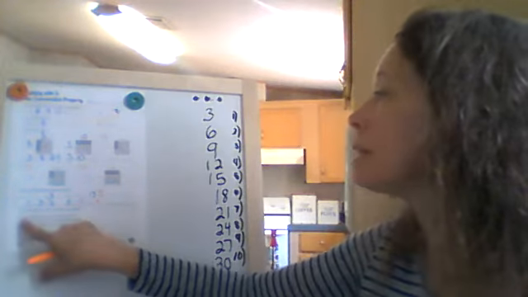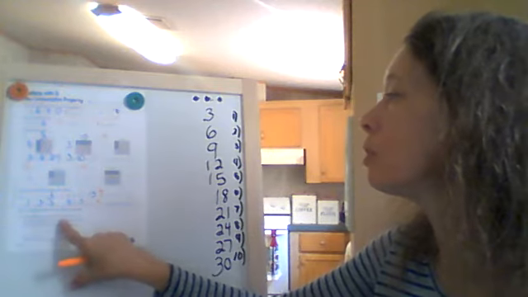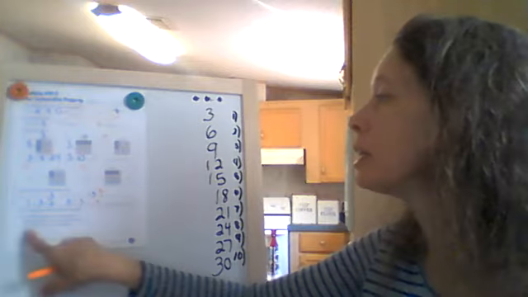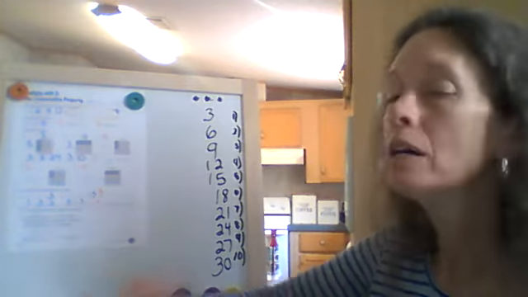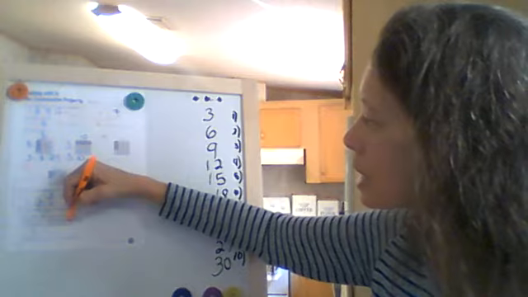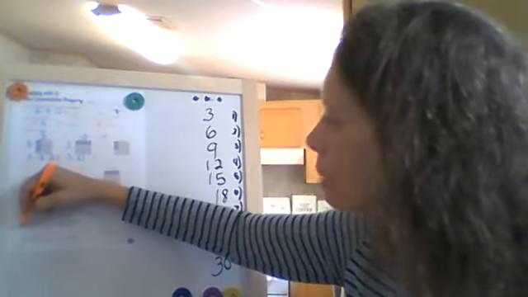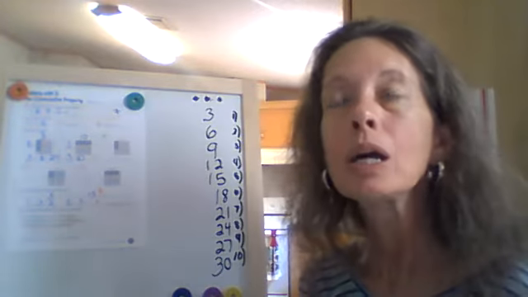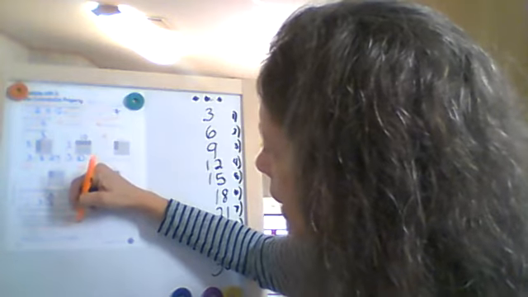So, it says, Haley filled 6 pages in her photo album. She put 3 pictures on each page. How many pictures did Haley put in her album? It's the math question. We start here, and we work up to the capital letter, which is right there. So my question says, how many pictures did Haley put in her album? Okay. Our math word is how many.